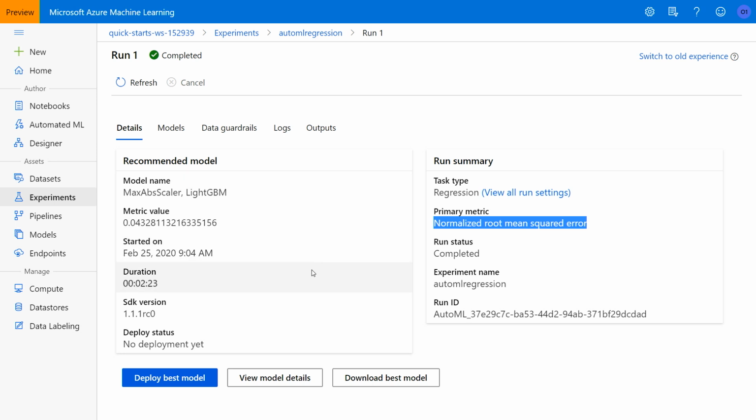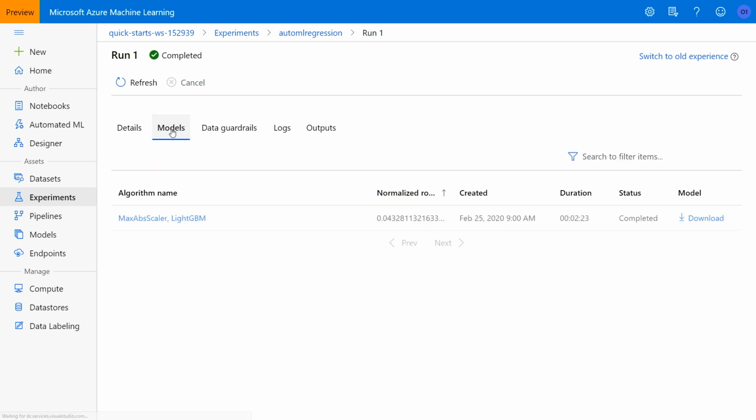I would just like to note here that we used this specific threshold of 0.09 just to make sure that the automated machine learning process does not run for a very, very long time. Actually, as you can see here from the list of models that have been tested by the automated machine learning process, the very first model actually hit the quality bar with a normalized root mean square value that was under 0.09. I encourage you to test with various values of the threshold, and if you lower the threshold, you will see that automated machine learning will try several more algorithms in this particular run.